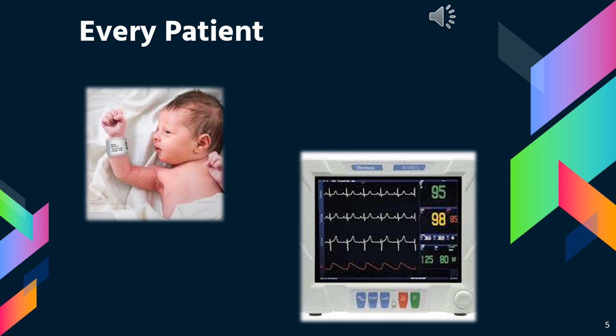A lot of times you will turn these on and they will automatically default to adult settings, an adult heart rate, an adult pulse oximetry, an adult respiratory rate. So you just need to make sure that those are appropriate for your patient's age to prevent fatigue alarm. If it's constantly going off and it should not be, then nurses and family can kind of get numb to them and not really utilize them to their fullest potential.